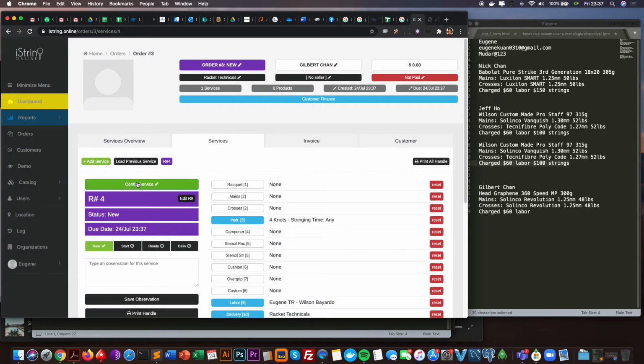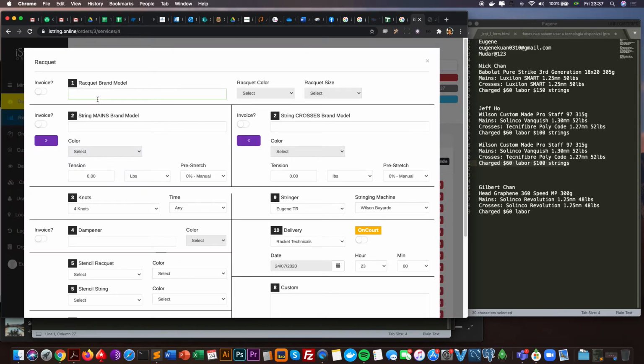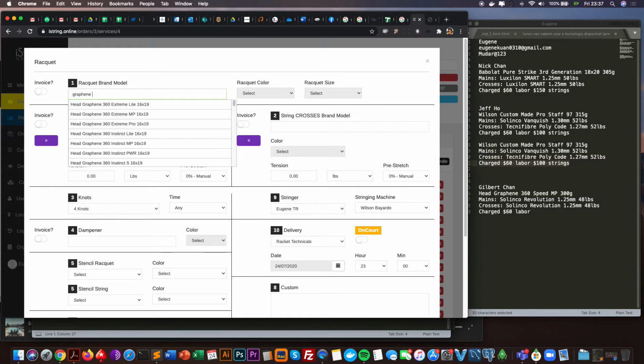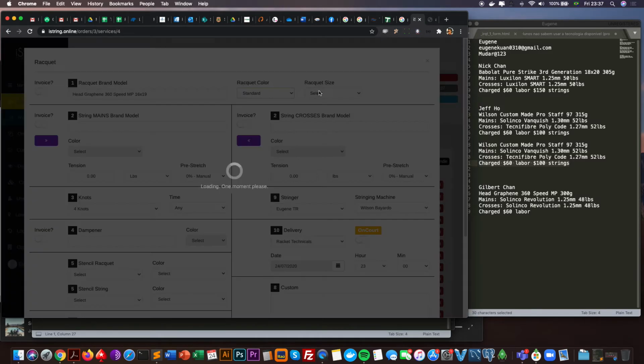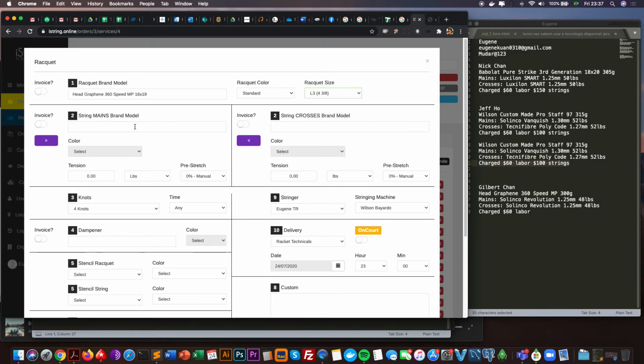Then I click here, configuration service is the Graphene Speed MP, most likely this one over here, standard 3/8, and you're now going to charge him the strings because most likely it's from his reel, right?